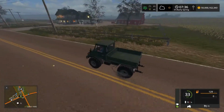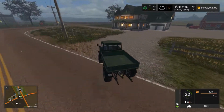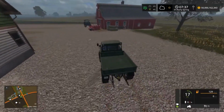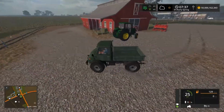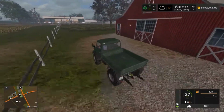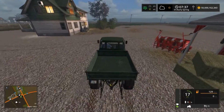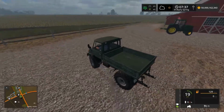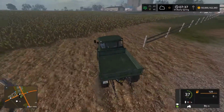Okay guys, so I'm gonna just check the map out a bit. This here to the right looks like, I don't know what this place is. Field 16 is supposed to have pigs on it, and by the looks of it, this might be our pig area, but I'm not sure how this pig farm works. Whether you buy it, and then when you buy the field it enables the pig facility. But this surely is not part of field 16, because you can see it's not part of the field, you know. So I suppose this is something else, guys. Not sure what it is. But anyways, let's just carry on.